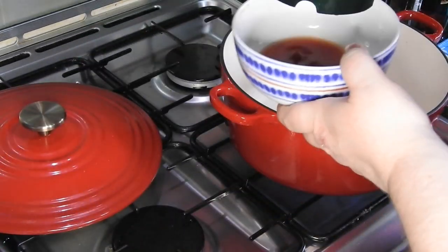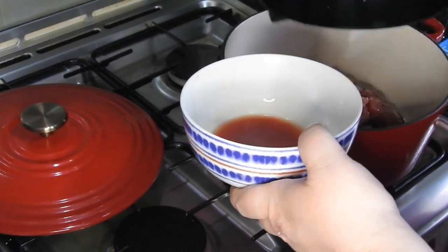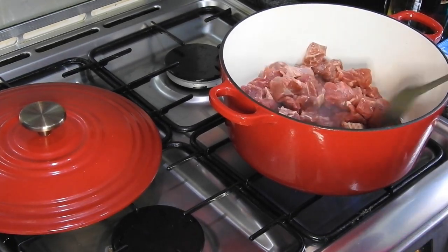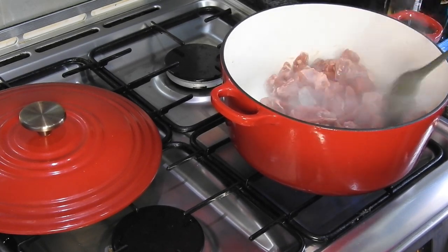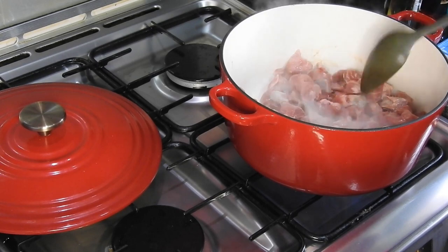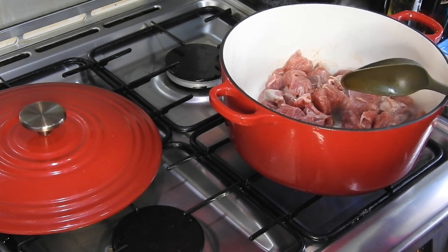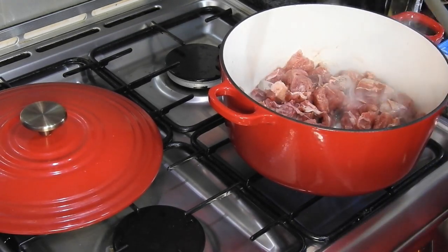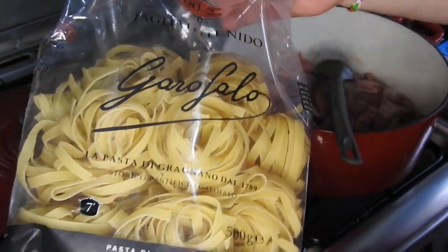Wash my meat. As you can see, just when you think it's clean, it still drips out a load of blood. So, I'm going to cook off this meat a little bit. I'm not cooking this meat all the way through on the hob. What I'm going to do is put it in the oven for about 2.5 hours on gas mark 4. And we'll be serving ours with the pasta here.